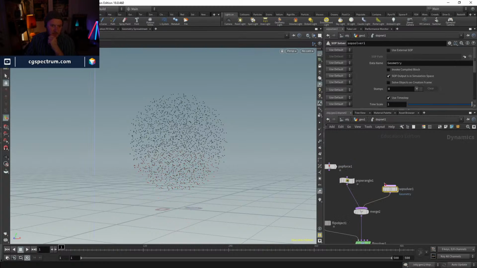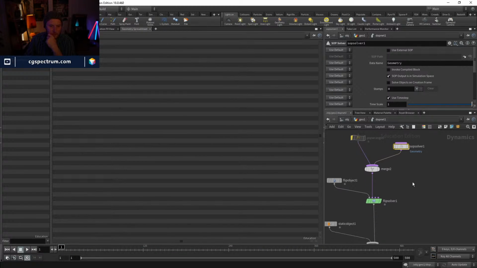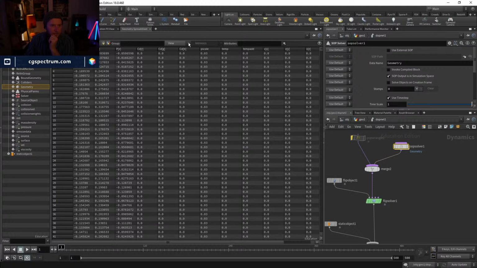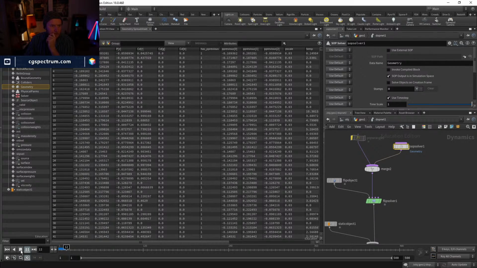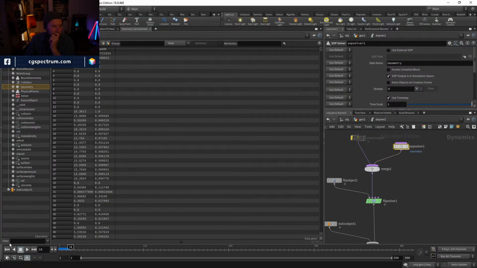What we should see, and I might turn off my pop wrangle for a second because it's going to go crazy with the rising probably. But what I'm going to check, if I click on my flip object here and geometry, is we've got temp and temp add. So let's have a look, temp and temp add.